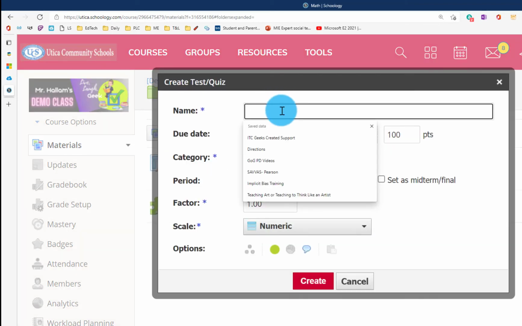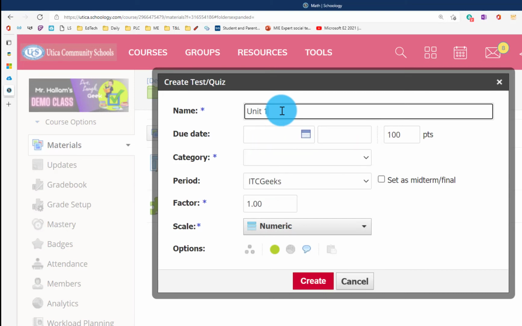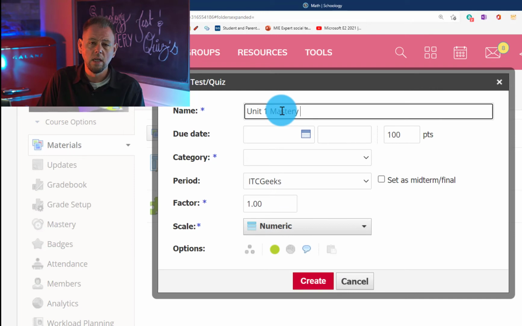We can name this whatever we want. I'll just say Unit 1 Mastery Test. Again, these can be quizzes, they can be warm-ups, they can be bell ringers. You can pull from these item banks for anything that you want. So the longer you have these item banks and the more questions you add into them, the more powerful they become, right? And if you set up different versions of them, then you can pull for different things. So you can kind of see where this is going, right? We're just doing a very base model here.